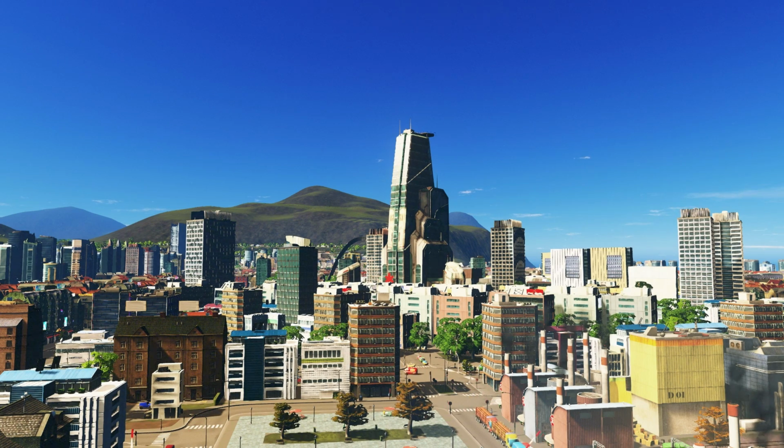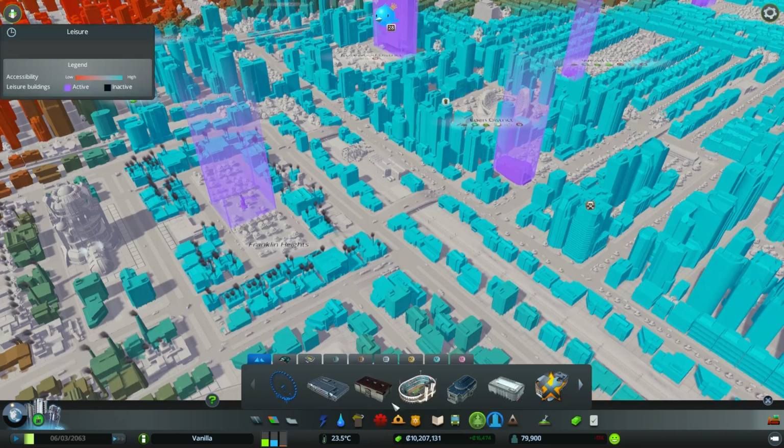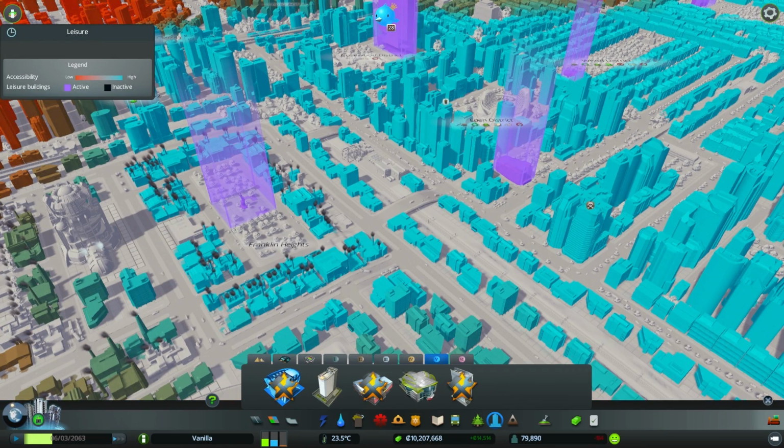Today, I would like to go ahead and get another one of the monuments. I believe we still have the Hadron Collider and the Space Elevator to place into vanilla. We could maybe look into getting both of those, but we shall see. So I'm thinking first up is going to be the Hadron Collider, because it does require us to build the Colossal Order offices, and I would like to get some taller buildings into the city here.